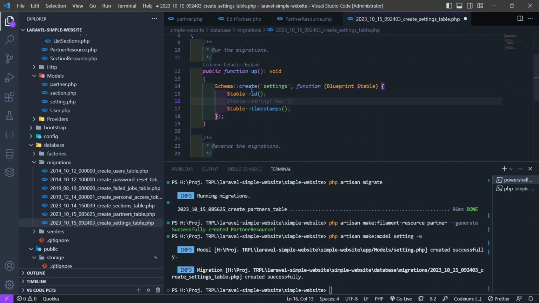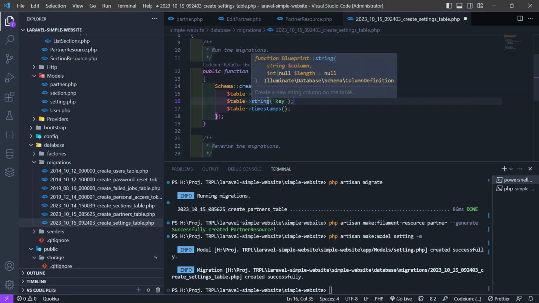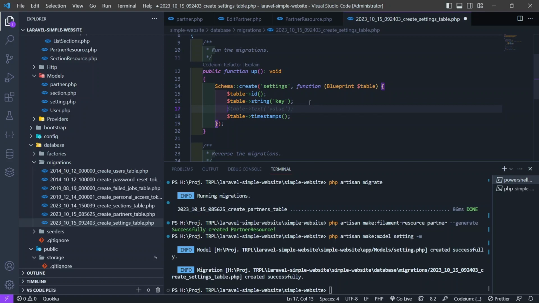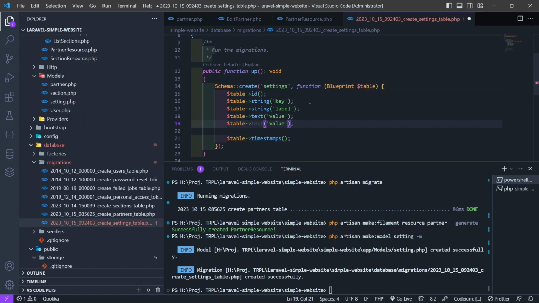As usual, inside of the schema and between the ID and timestamps, the setting columns will be key, and then value, and actually here table string label, and then the last one will be string type.